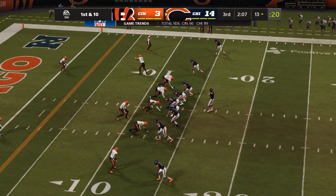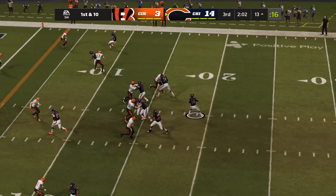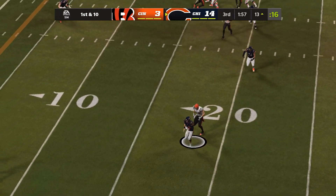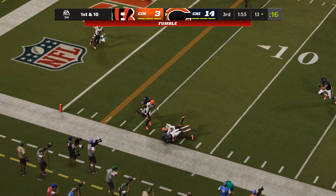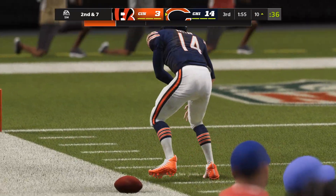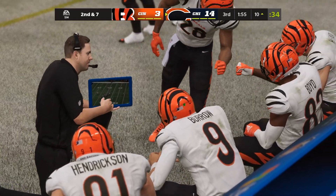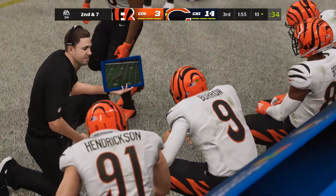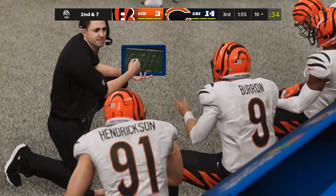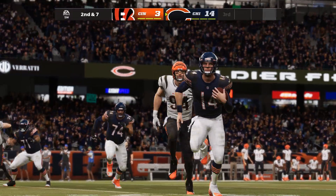So how about this for field position after the big play — inside the 15 now as they come up on first and 10. Dalton operating in the red zone. Now, buying time to his left — and I think the ball's out, and this is going to kick out of bounds. A fortunate bounce there — they'll keep possession back inside the 10-yard line. Thankfully for the offense, a fortuitous bounce on the fumble goes out of bounds because they're down here in the red zone. You don't want to lose one there. Because it went out of bounds, they retained possession and still have an opportunity to put points on the board.